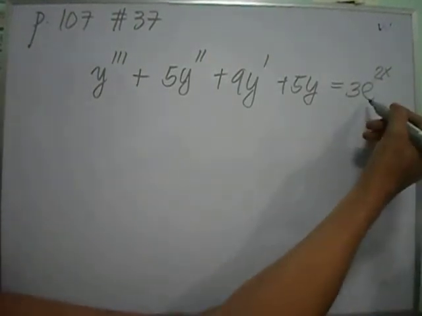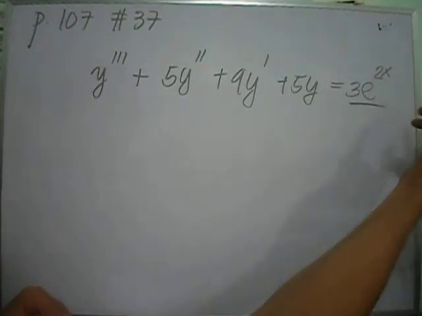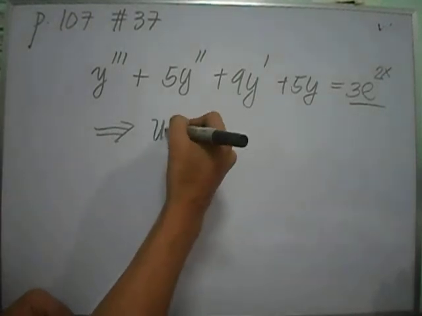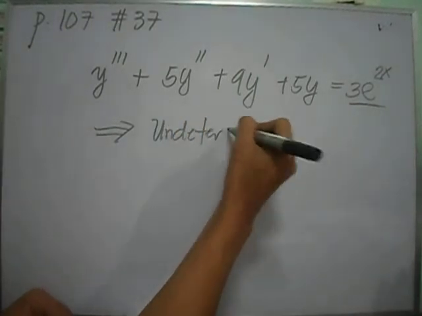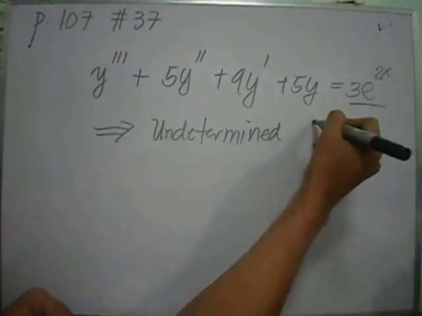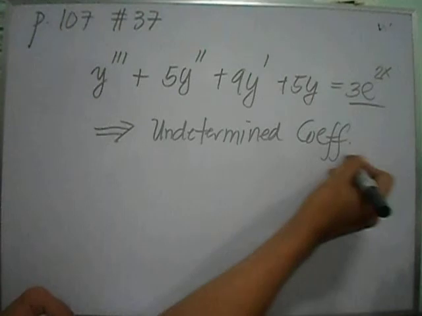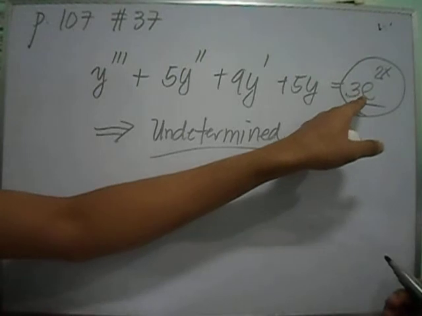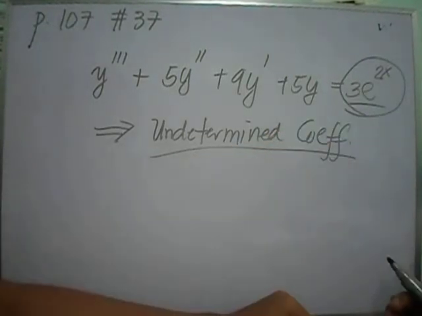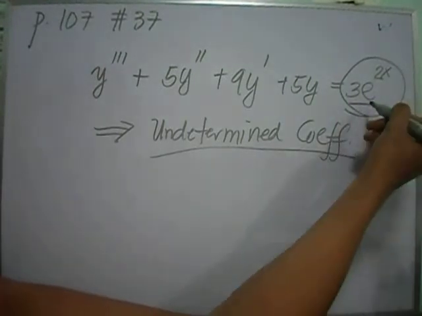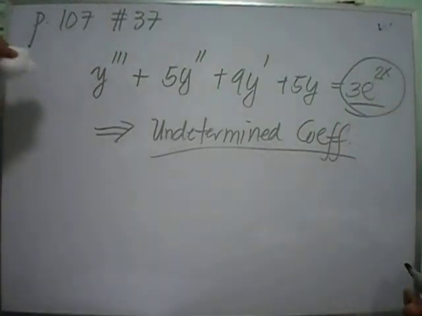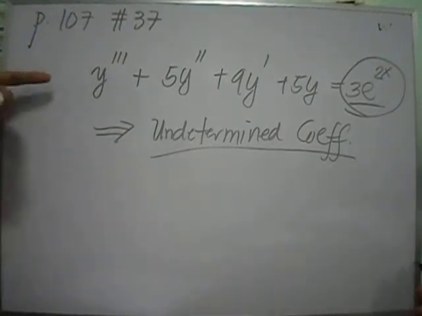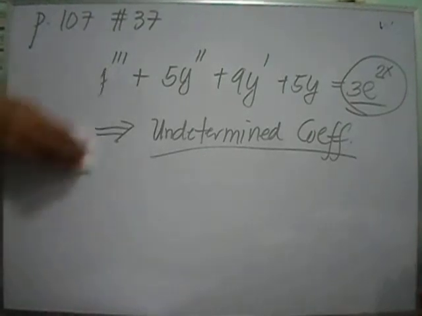Now, as you can see, we have an exponent of an exponential function here. So the method that we are going to use is the method of undetermined coefficients. This would be the best method since the differential equation contains this kind of function, and when we differentiate it repeatedly, it will just produce a finite number of integrable functions. So with this function, we can use undetermined coefficients and then solve for the solution of this higher order differential equation. Now let's start.